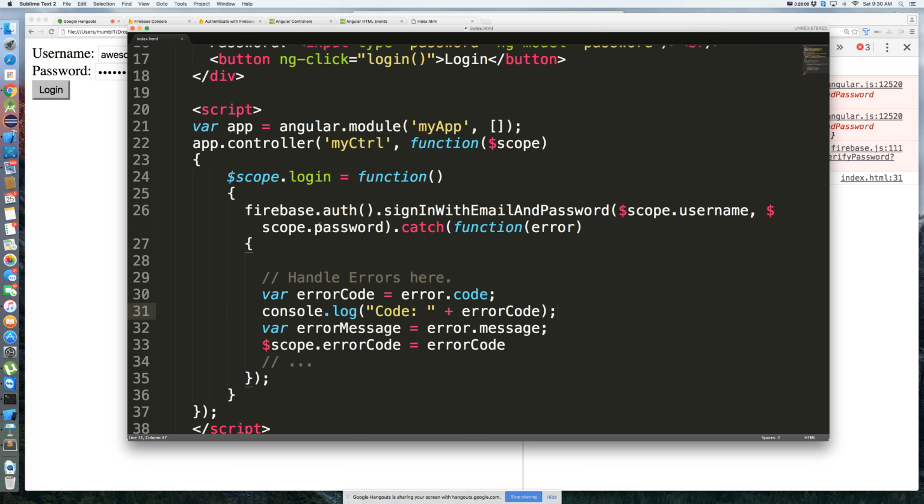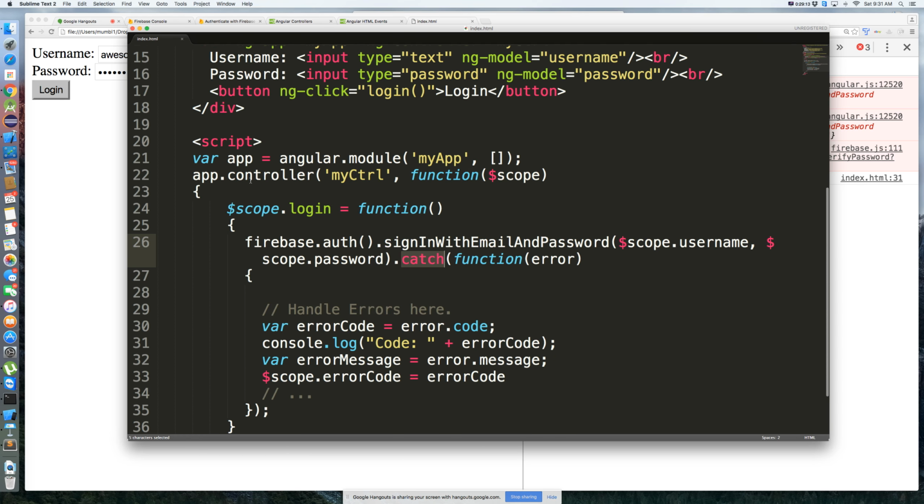Let me show you why. Here is our actual Firebase authentication code. What I have highlighted says use Firebase, use its authorization, and sign in with email and password. Here's the email, username, and here's our password. But then we're catching an error if one exists. So if error is equal to null, then console.log it worked. Here's the punchline: this has to do with a programming concept known as try and catch. This function only ever gets called if there is an error. If nothing bad happens, this code will never get called because we have no error to catch. That's why we're only seeing our printed output when something bad happens. Make sense? Yep. All right.